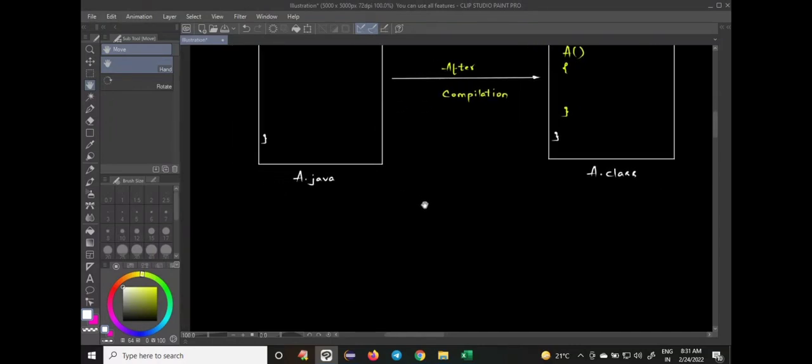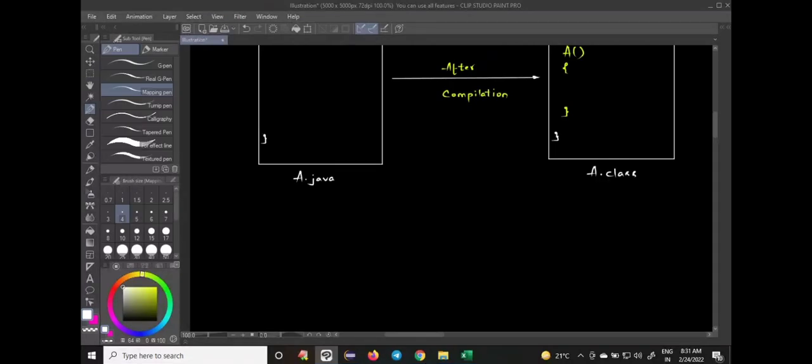Note point is: default constructor created by compiler.